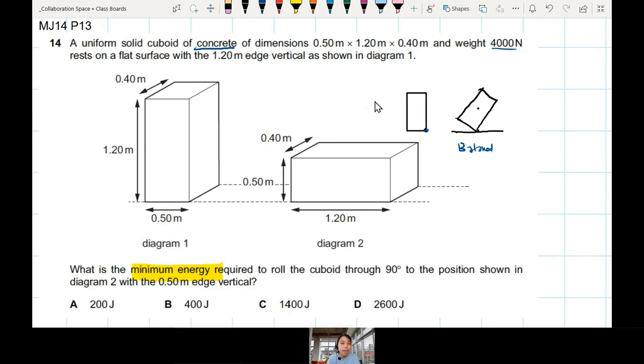So when we tilt something over, you want to reach the balance point. Once you are at the balance point, no problem. It will just fall over already. Or you will push a bit, it will fall over this side. But the thing is, you need enough energy to get this object even up to that balance point in the first place. It's actually higher a bit. So we'll need to see. At first, the center of gravity is here. When you roll to balance point, where the center of gravity is aligned with the pivot point. I draw a line. You actually have a small change in height. So from here to here, it's a very small change in height. What is the change in height? We've got to find that.